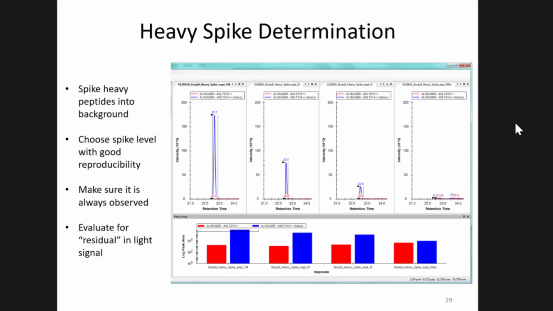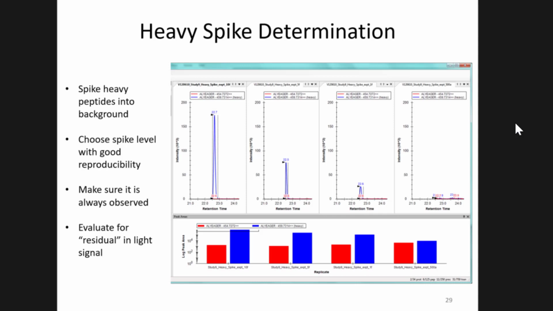And so we tried to design it in a couple smart ways. But during the optimization process, one question was, how much heavy do we spike in? These were going to sites that had a variety of different triple quad instruments. Some were quite old, some were the newest models. Newer models, you don't need to spike in as much. Older models, you might have to spike a little more. So how do we come to a happy agreement?